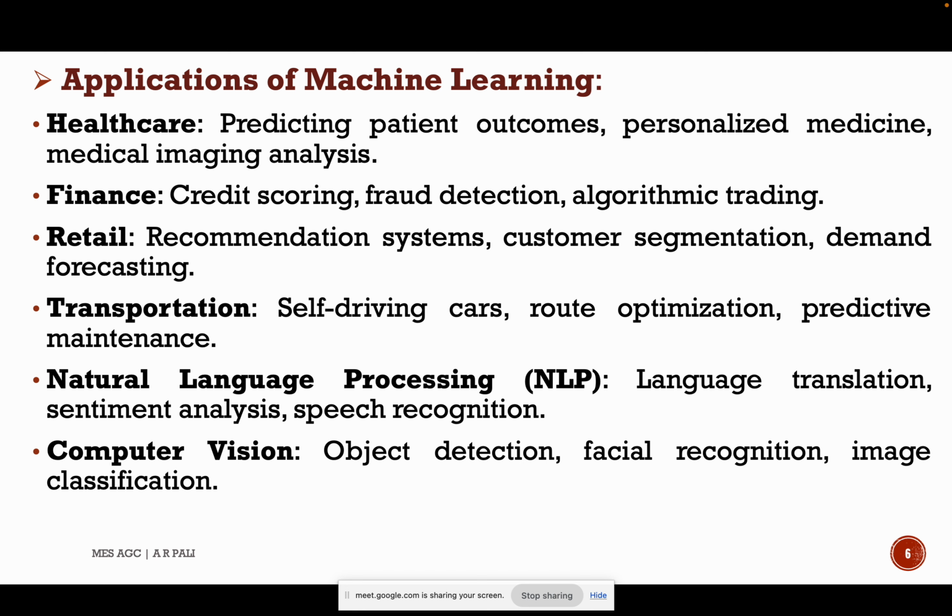Second is finance, credit scoring, if you are a credit or loan defaulter or not. Fraud detection, फायनान्समध्ये फ्रॉड्स खूप असतात, लोक लोन घेऊन भागून जातात, तर त्याच्यात काही फ्रॉड होत आहे की नाही. Even RBI has many guidelines for frauds. Many banks are using this machine learning algorithm or computers for detecting frauds. Algorithmic trading. Many people are doing trading nowadays. Stock market मध्ये invest करतात. So computers can tell you whether to buy a certain stock or not.